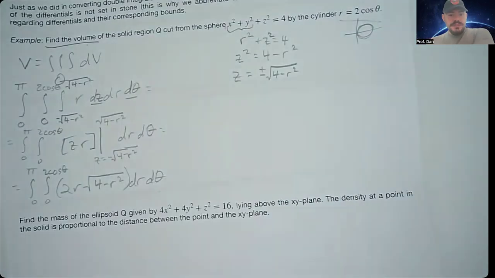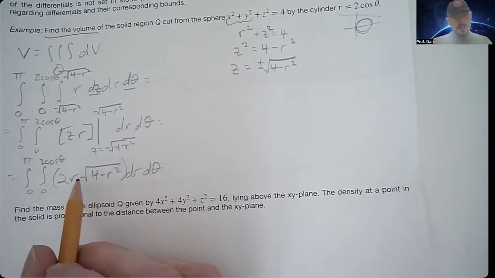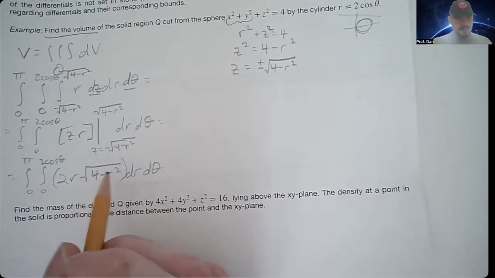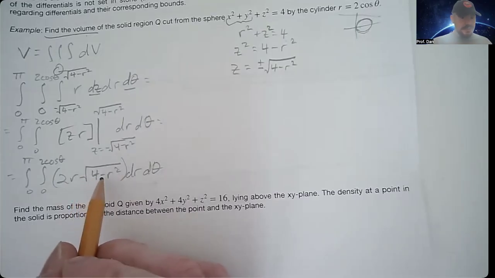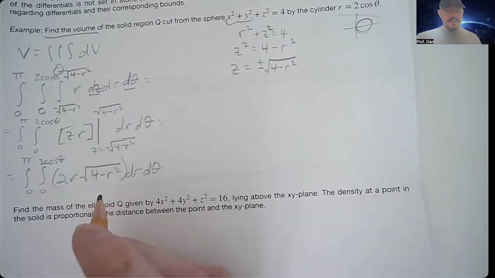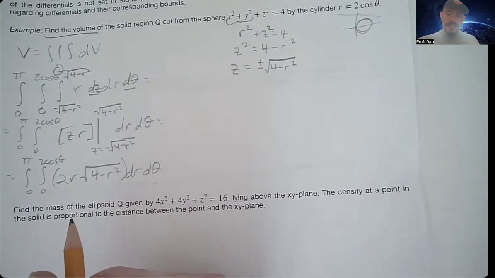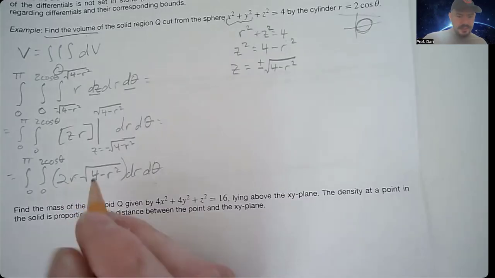Now, when you look at this integrand, notice that you have an r squared on the inside of the square root, and you have just a regular r on the outside of the square root. That's a derivative pair, meaning that this looks like the derivative of that, right? It's not exact. It's off by a multiplying constant, but that's fine because we all took Cal 1 and we know how to do U sub.